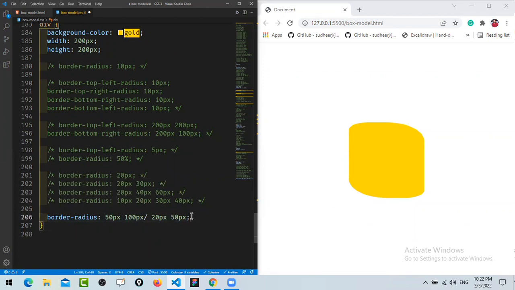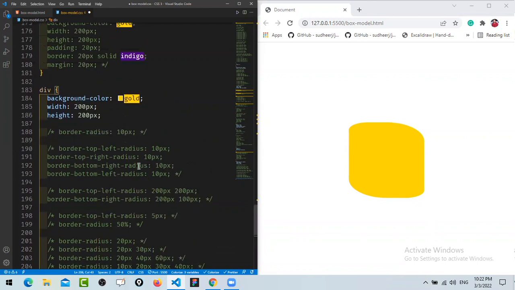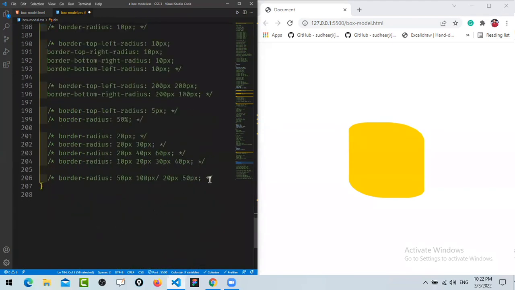So this is all about border radius. Do you have any question here in border radius? If it is border radius 50%, and we add some content to the div, will it adjust according to the shape?